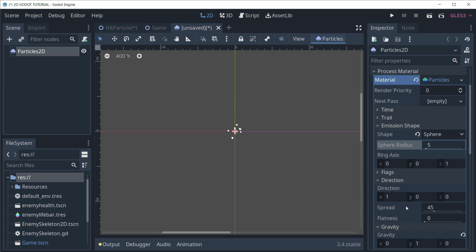Let's adjust first the spread from 45 degrees to 180, which should make the particles be instanced more regularly around the origin. And then, let's set the x direction to 0, and set the y to -1 to have the particles slightly going up before being pulled down.